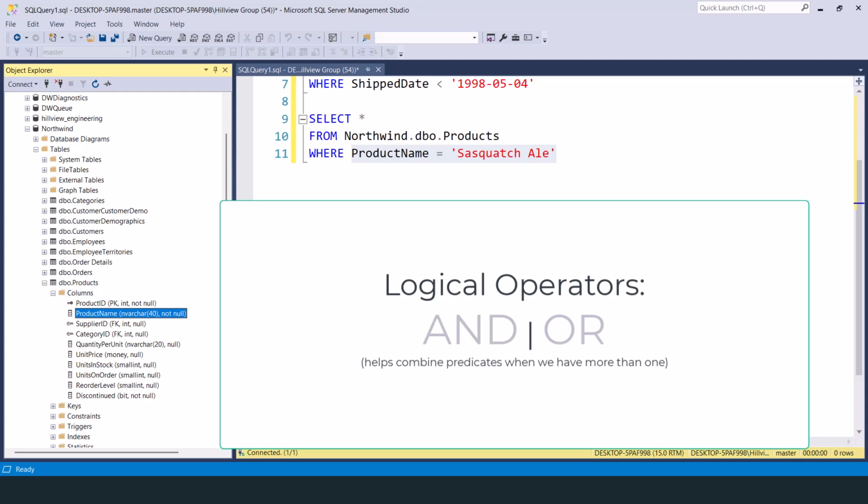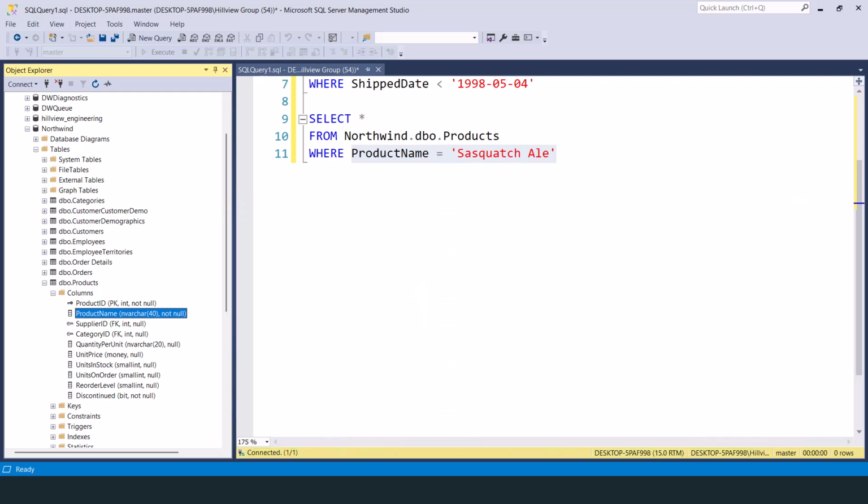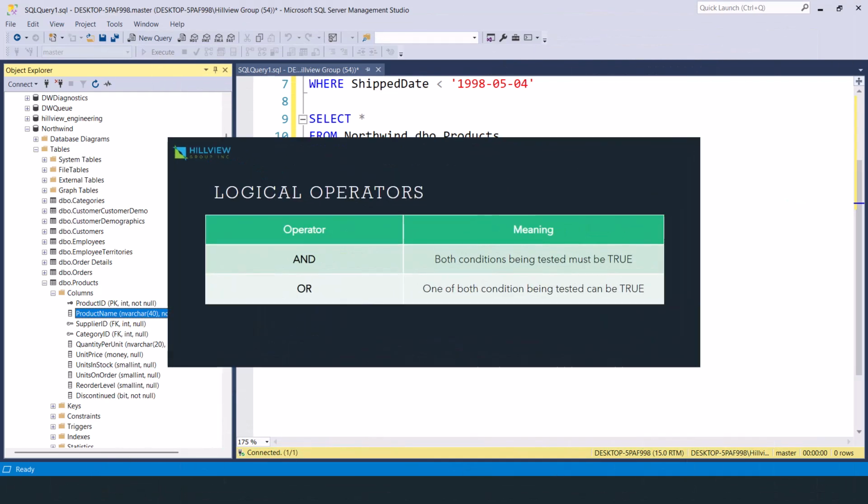Whenever you have more than a single predicate, you combine those conditions using the logical AND or the logical OR operator. The rules to use the logical AND or the logical OR are quite simple, and it is beneficial to commit them to memory. If you need both predicates you are combining in the where clause to be true, use the logical AND operator. However, if you need just one of the predicates you are combining in the where clause to be true, use the logical OR operator.